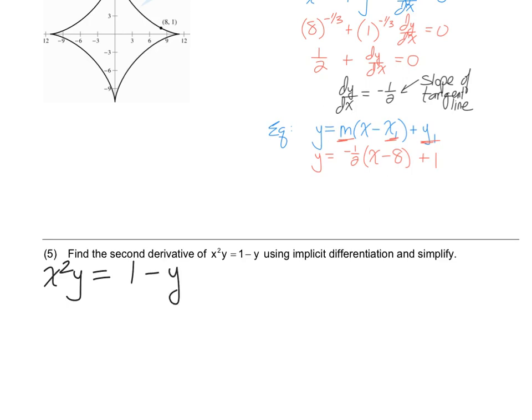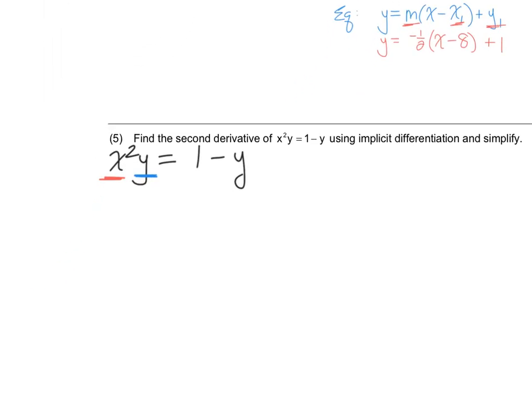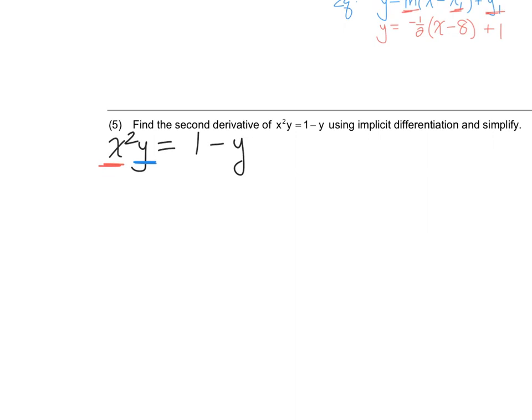All right, so we have to take the derivative, simplify that, and then take the derivative again. Now, technically, you don't have to simplify it in order to take the derivative a second time, but it's going to be in our best interest to do that. All right, so on the left-hand side, I have two functions. They're being multiplied, so they form a product, therefore product rule. So first function multiplied by the derivative of the second.